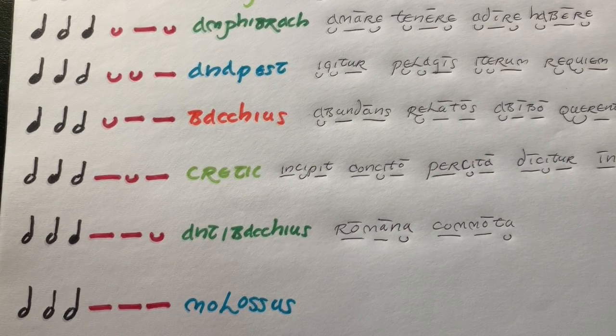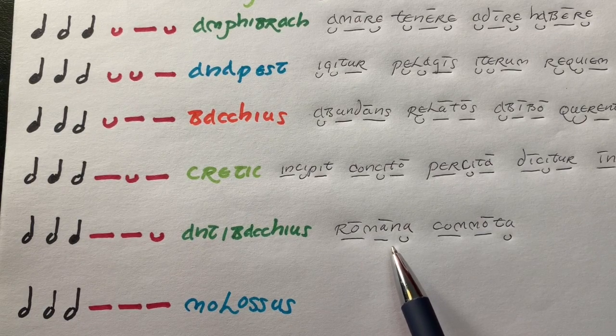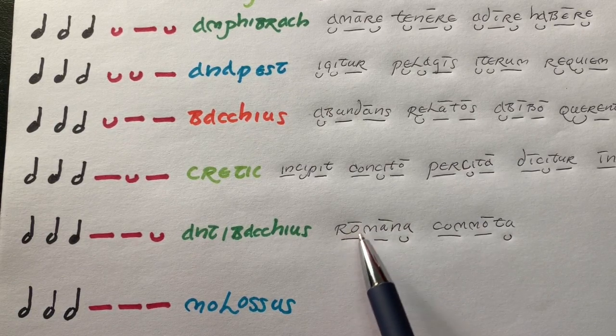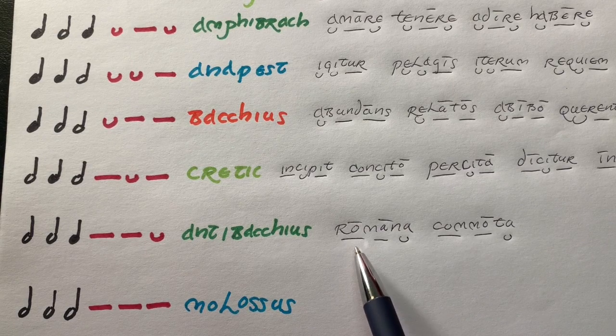Romana. Commota. In what way do people sometimes pronounce these wrong? Romana. Well, this looks very much like a word which is found in other languages. For example, in Italian, a word with practically the same spelling, of course with no long marks, the word is romana. The long vowel here is not retained phonemically in Italian, so Italians merely say romana, but that's incorrect. That's not good Latin pronunciation. Good Latin pronunciation retains the long vowel. It retains the long syllable.